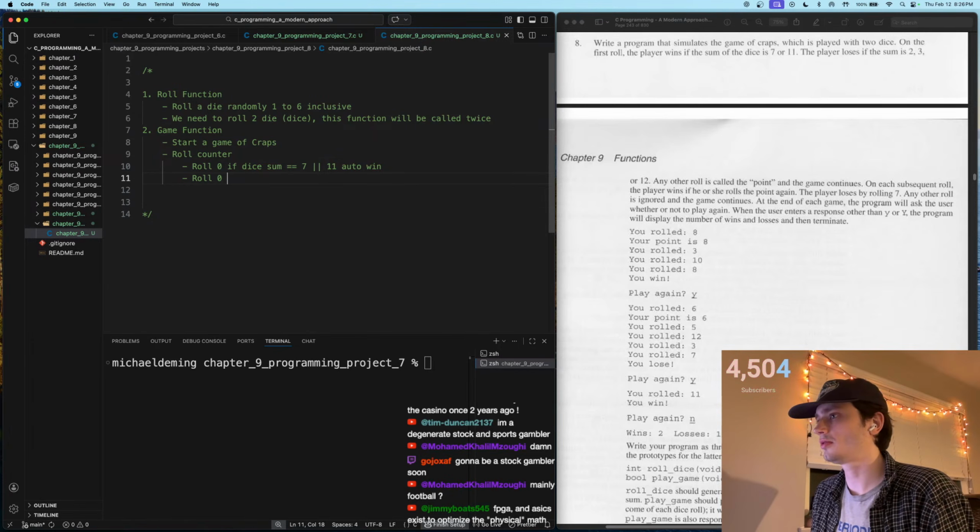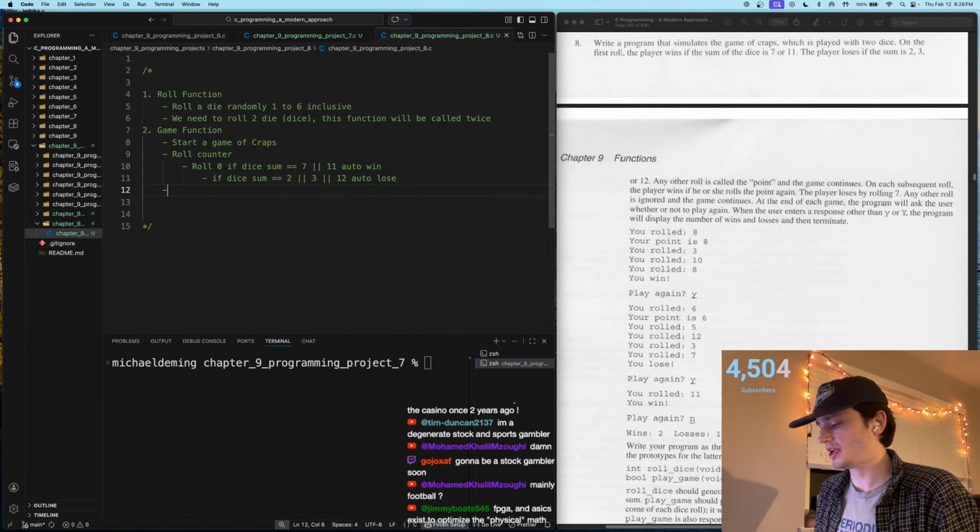Roll 0, we'll say if dice sum equals a 2 or a 3 or a 12, we auto lose.